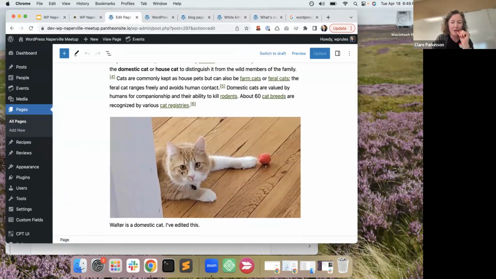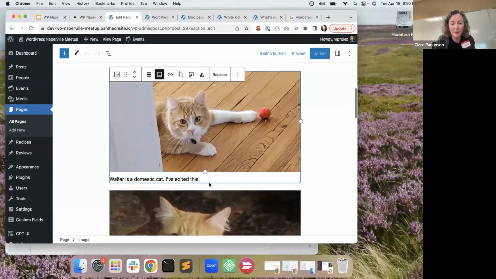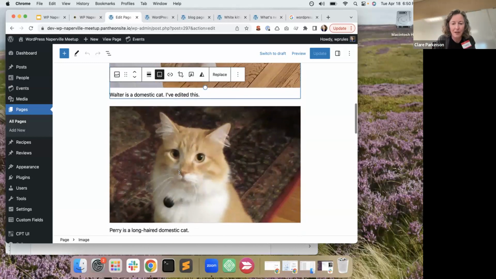Okay, so let's look at image captions, because the content strategist I work with, I forget the statistic, but he is always quoting a statistic saying that image captions are some of the most read content on the page. Just the way we scan something like a magazine article or a web page, our eyes are naturally drawn to captions because I think they're just sort of standalone and they're next to an image. So it's sort of an easy way to grasp what the page is about. So it can be really helpful to have informative text in your captions. Here I've got a picture of a cat with a caption underneath.